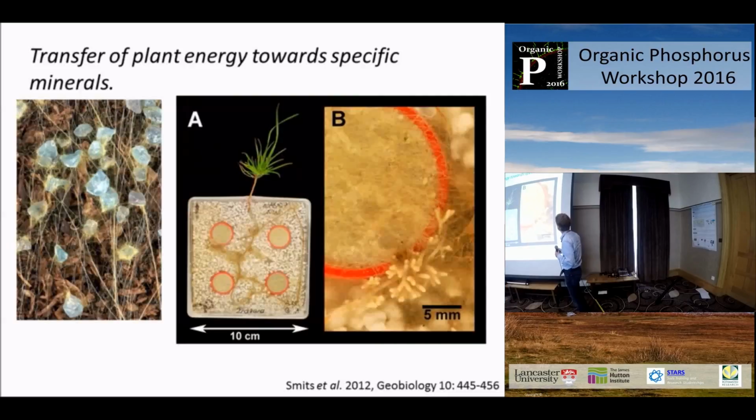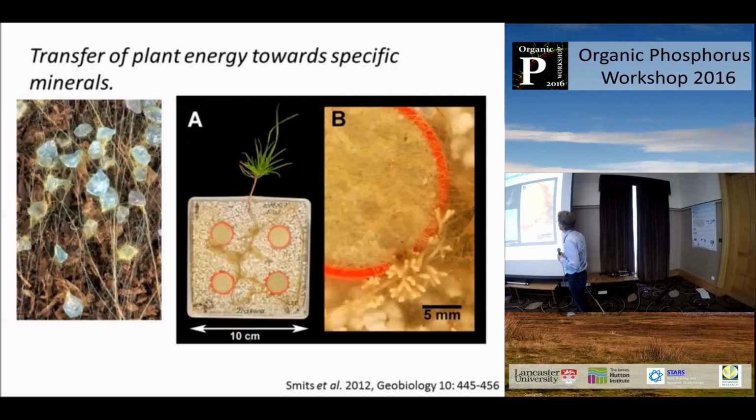What you see here are all fungal hyphae going into these mineral pads, but also into the whole system. So this is a very interesting infrastructure, and you will find it in the soil as well. That increases the uptake capacity of your tree a lot. And for phosphorus, that's really important because it's not really mobile.